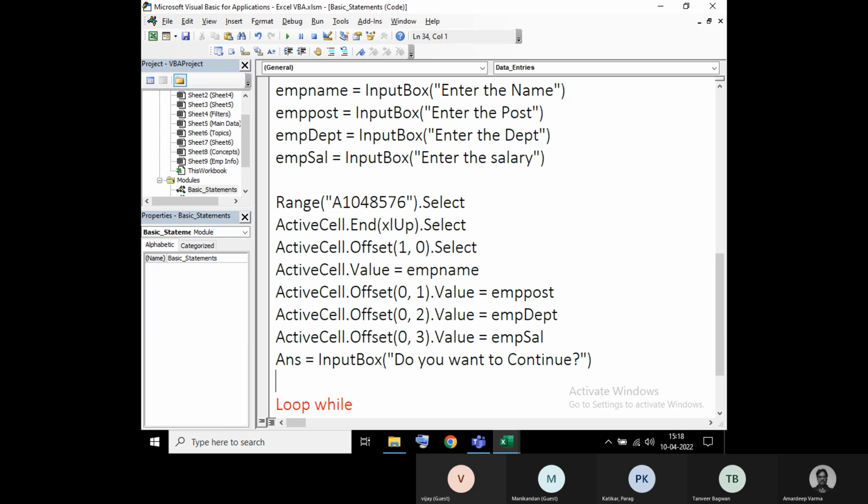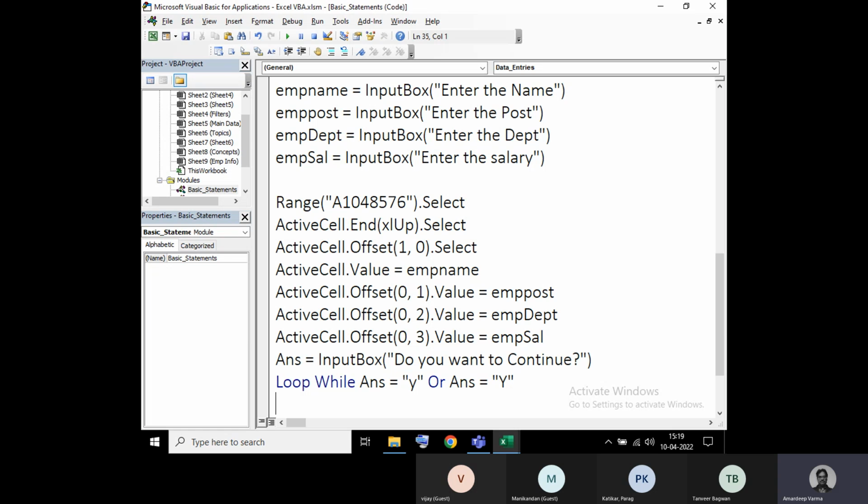continue? Now I will write that loop while answer equals y or answer equals capital Y. As long as the user enters small y or capital Y, I am telling it to loop.